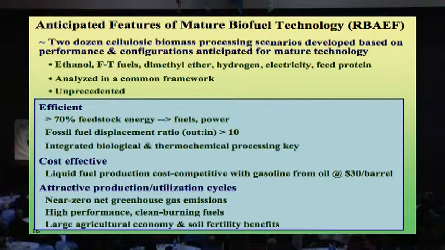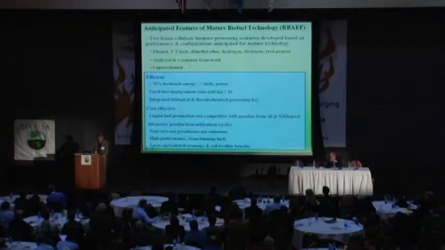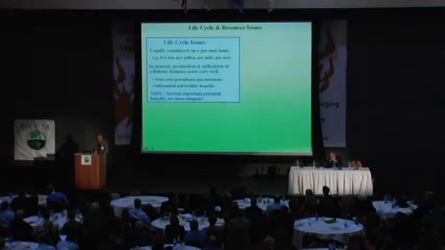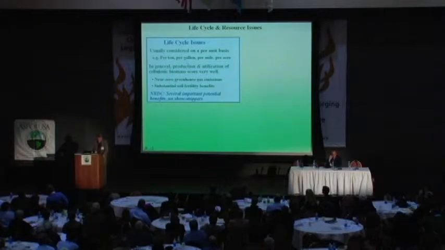Competitive, we anticipate, with gasoline produced from petroleum at about $30 a barrel, and attractive production and utilization cycles. Those are some of the things that I think are not the impediments, at least speaking in the long term. We have life cycle issues related to a particular energy option, usually considered on a normalized basis — per ton, per mile, per acre — and in general this family of processes scores extremely well. The Natural Resources Defense Council's summary assessment was several important potential benefits and no showstoppers. People excited about soil fertility just jump up and down about the idea of incorporating perennial grasses into agricultural rotations.